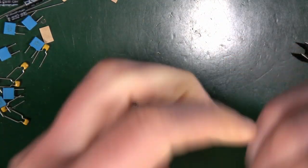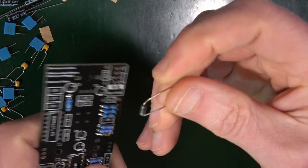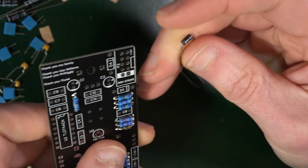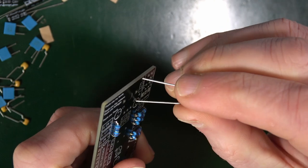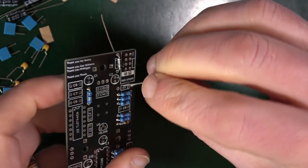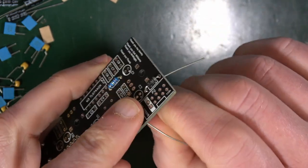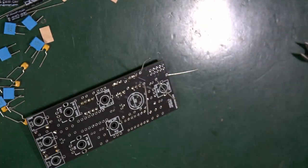What's important is that you get them round the right way. So you can see on the diode itself, it's got a stripe, a silver stripe on this occasion. It's not always silver. And the stripe goes with the stripe that's on the silk screen on the printed PCB. So that goes in that way around. You see how that's lining up? Yeah. And there's another one nearby, which goes that way around. Like so. Nice and easy, solder those in.